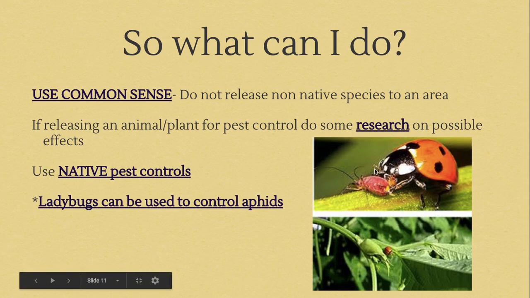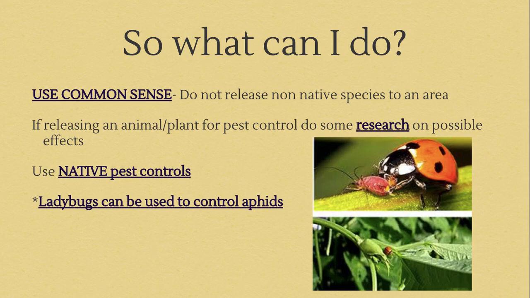So ladybugs are something you can get. Ladybugs technically are non-native. Ladybugs come from Asia, but they're not counted as invasive because, instead of overtaking an ecosystem and taking over everything, they've found their own little space to fit in. So they kind of assimilated almost. You can think of it like that.